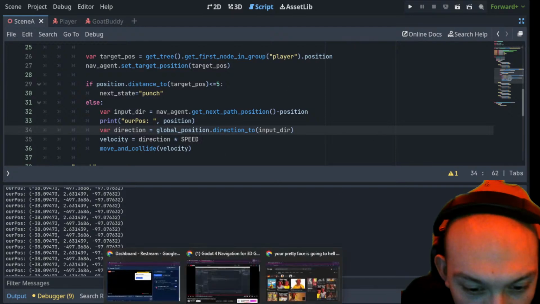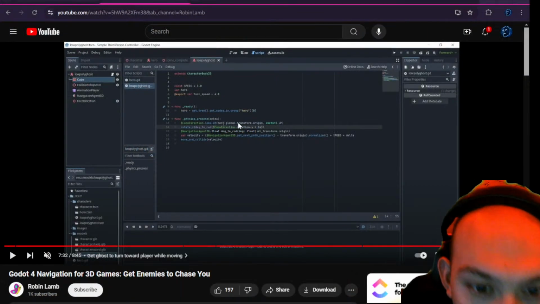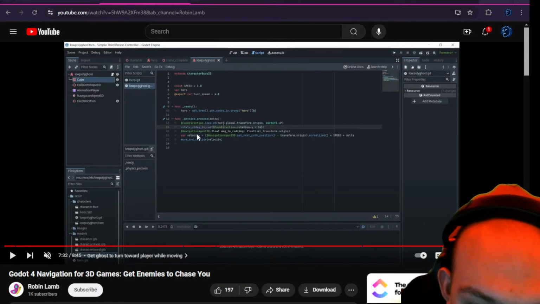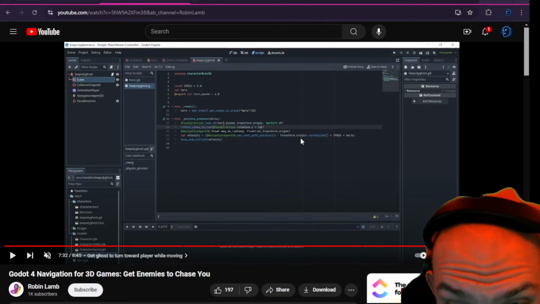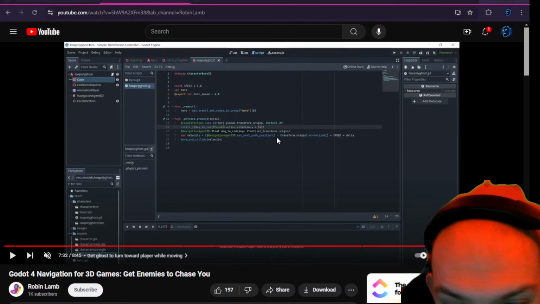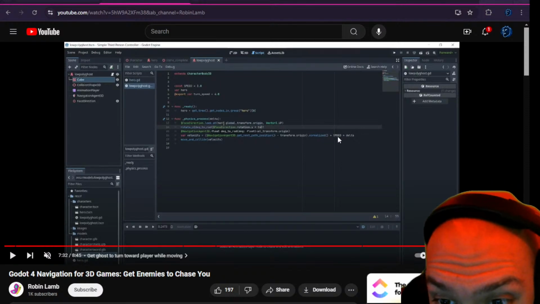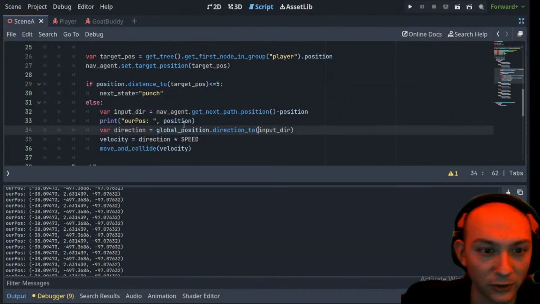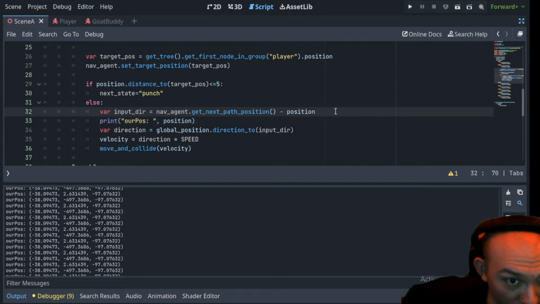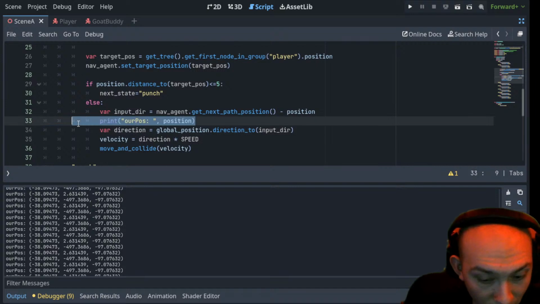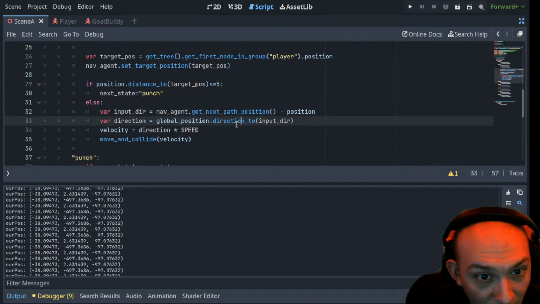What did his look like again? Get next path position minus transform dot origin, which has been replaced by position. And then it's multiplied by speed and delta. So we get the next path position, we subtract our position from it, and we feed that in here and we get the direction to it.